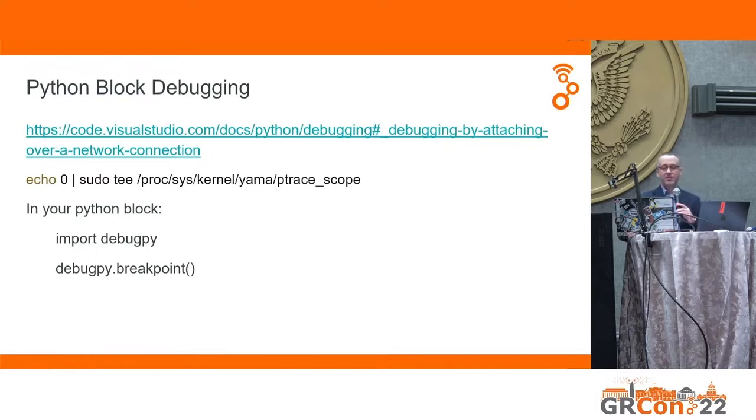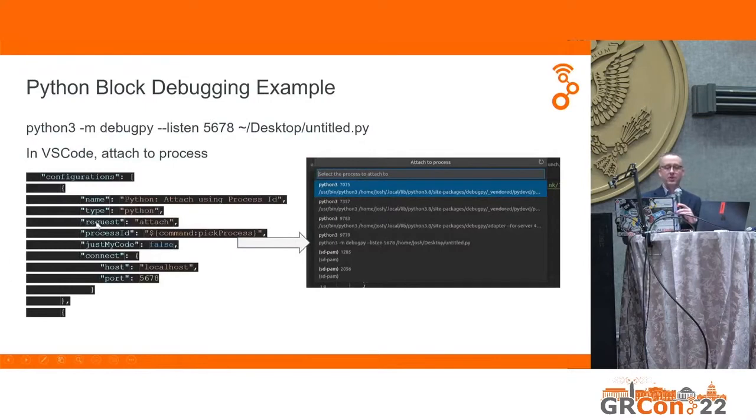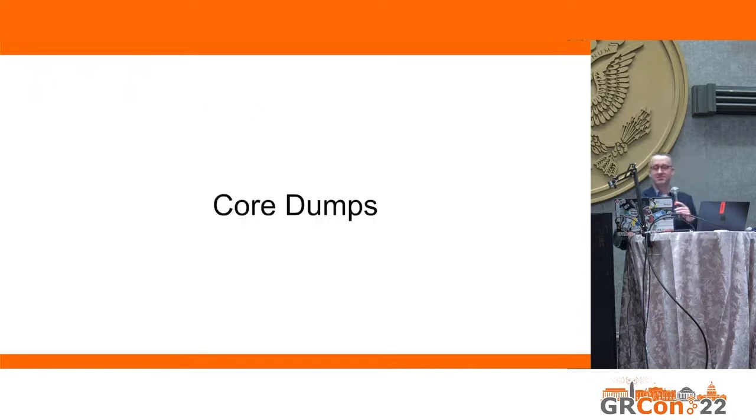I don't have an example of this running, but you would have to launch your flow graph using a command like this, where you call debugpy, launch your flow graph, and then in Visual Studio Code, you're going to have an attach to process option. The process ID would pop up, and you pick that one. It's a little finicky, but it's doable. If someone figures out how to do it robustly, please write something up on the wiki.